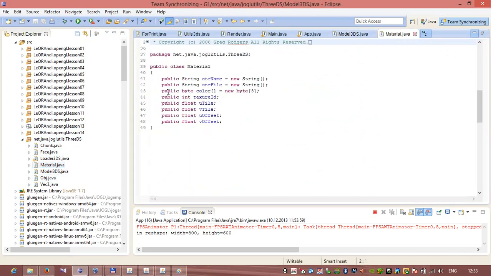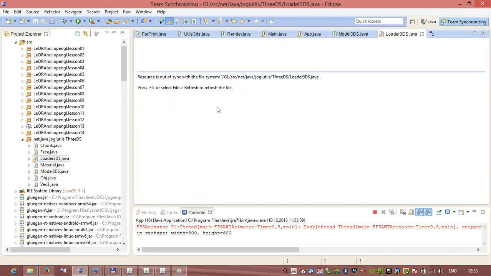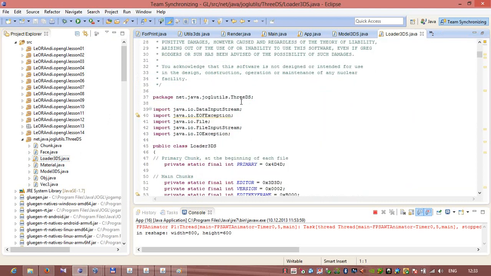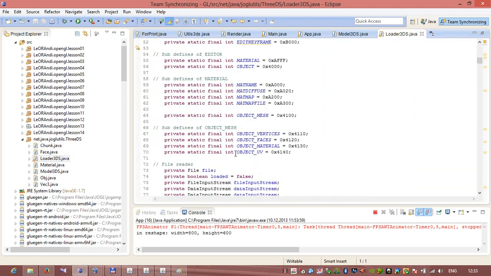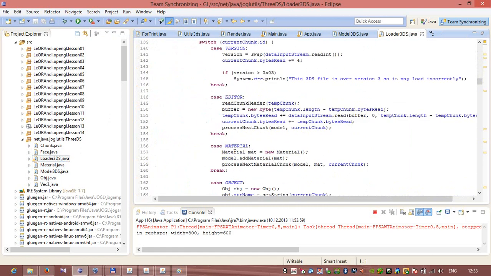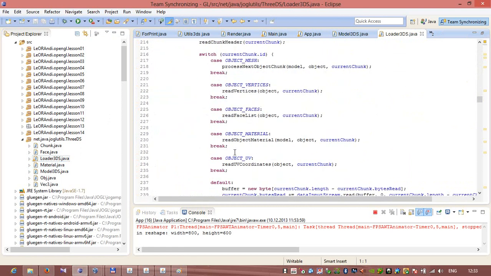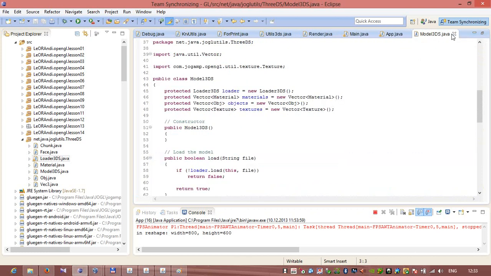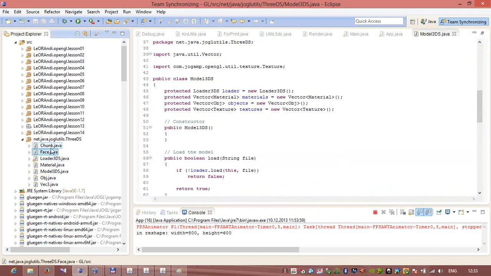Material 3ds is a small one, and another big one is loader 3ds from joggle utils. It takes care of the 3ds format. You see here that it loads object vertices, faces, materials, and others. So these files are from joggle utils. You can download them using cheat. And using them, it is able to load a 3ds object into the memory.